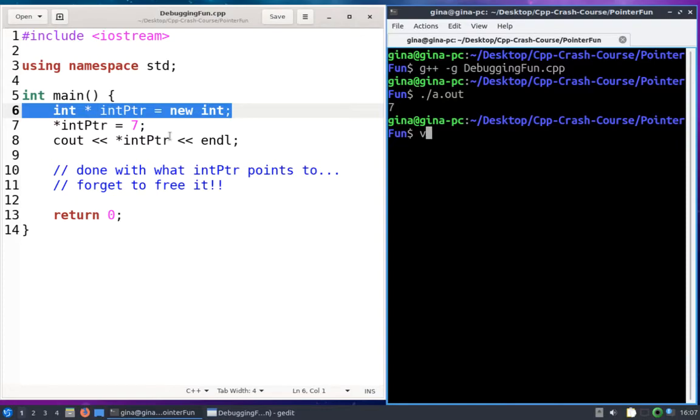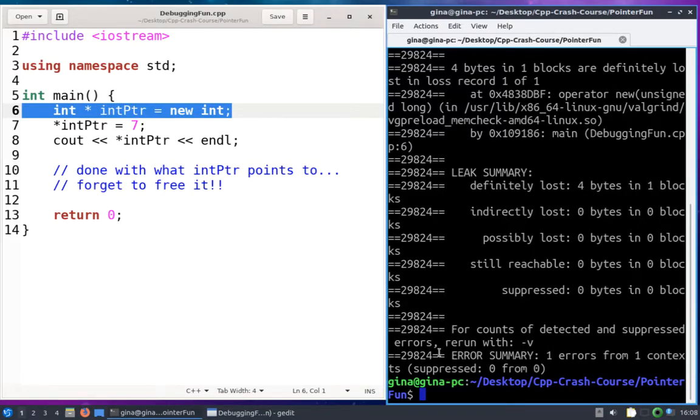All right, so here's how we run Valgrind. We type the command valgrind, then --leak-check=yes, and then the command to execute our program. If you don't have Valgrind installed, then this will fail. Depending on your Linux distribution, you can install it using a package manager. Right now I'm running Lubuntu Linux, so I can run sudo apt install valgrind in order to install it.